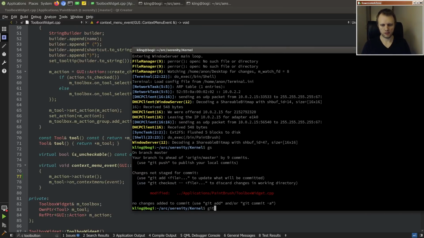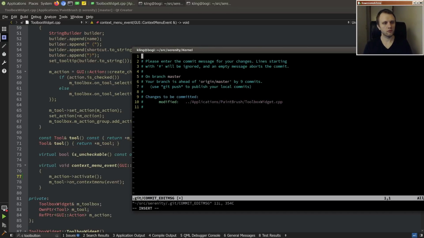So that's okay, let's just commit that. Paintbrush. Activate tool properly when right clicking tool button.